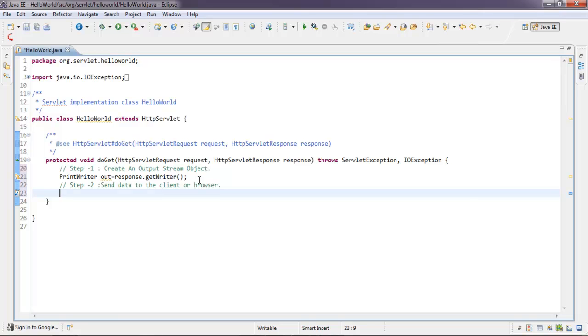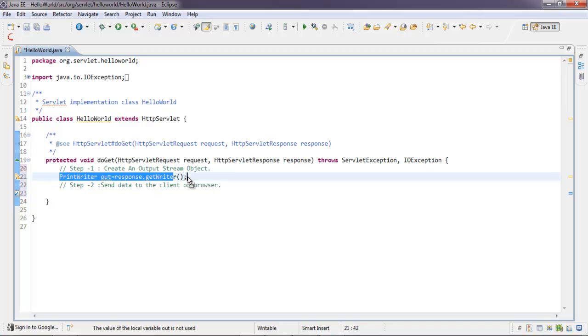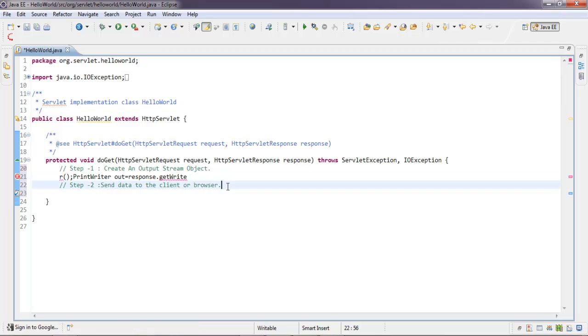In order to send some output or some response from server to the client side, or in order to send some data from server to client side, we have to make use of the methods that are available in this output stream we just created in step 1.